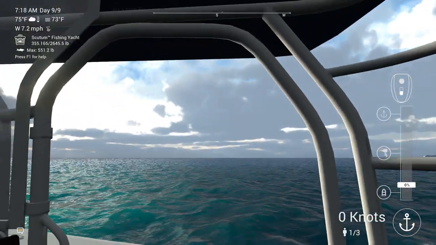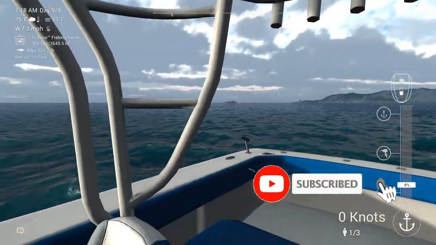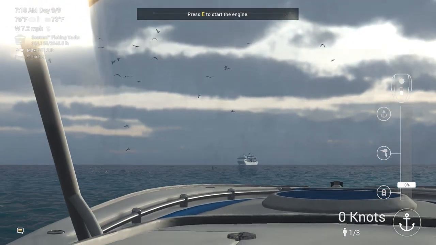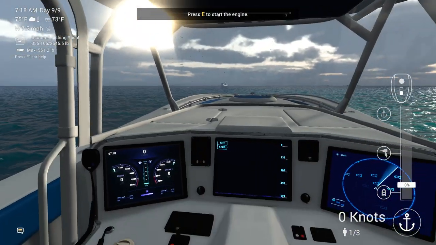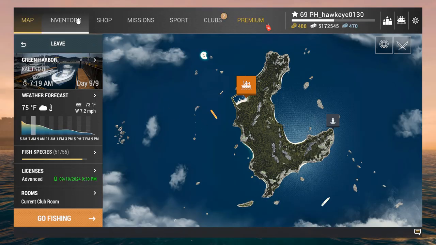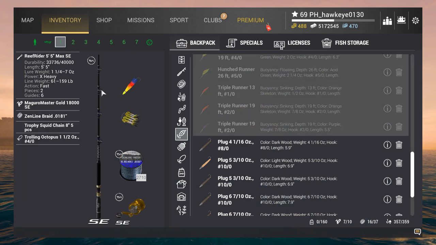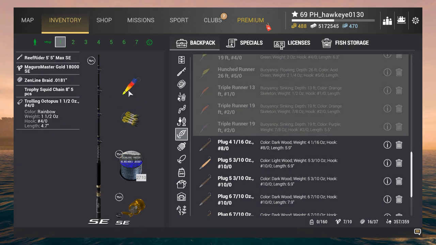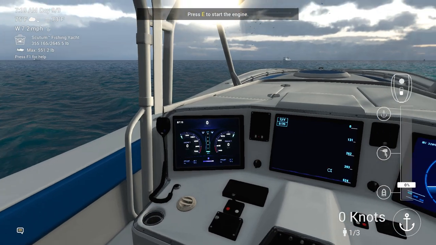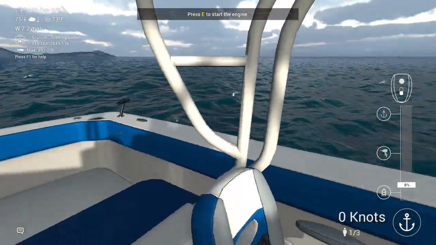I already see that there's some birds over there, which is usually a good sign. But we've got something. Let me check it out right there. And I'm seeing them jump, so I think we're going to go ahead and try that. Let's see what I've got set up. I'm actually going to try a little bit of both, but I make sure that the hooks are smaller for these guys. This trophy squid chain might give me a little bit more advantage on this one. And I'm going to try a plug. We'll see if that doesn't work.